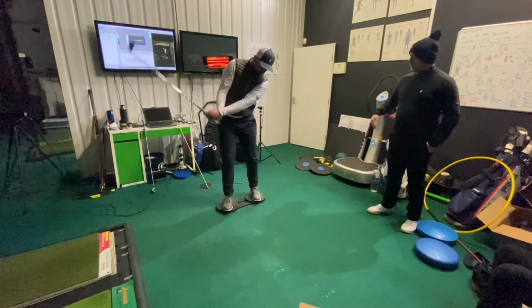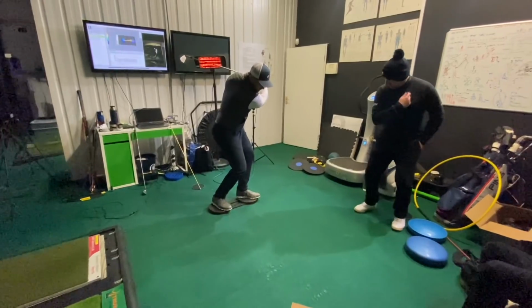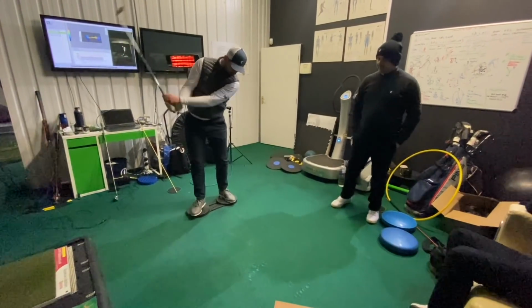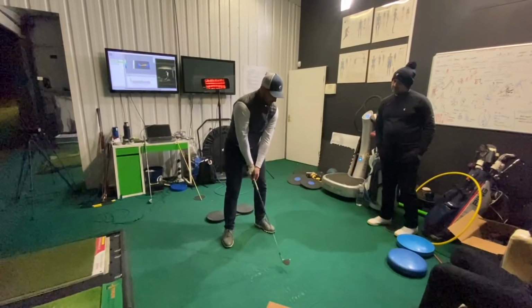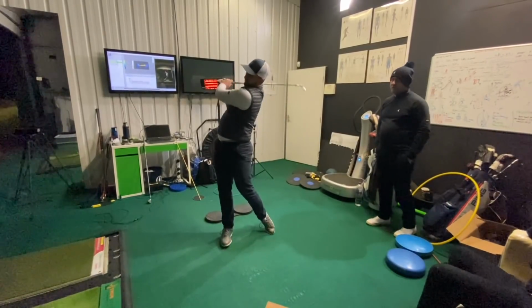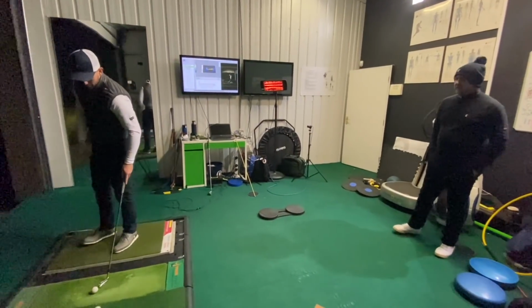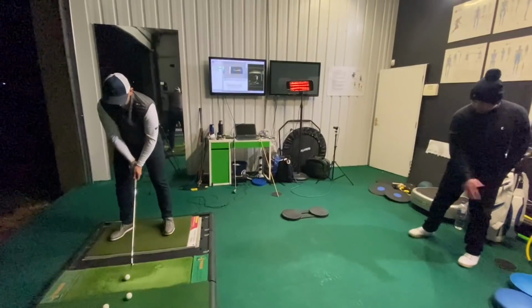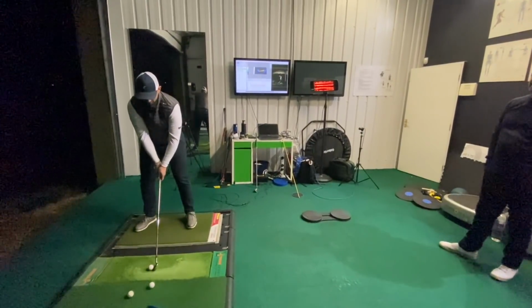That club should be way behind, reacting to that extension. That's it. Your extension creates the snap. It creates the energy for the snap. That's it. Have a few shots now. So you're freewheeling with the torque on the way back, and your timing, the shift, and that extension naturally. It's all a feeling, really. It's just a sense.